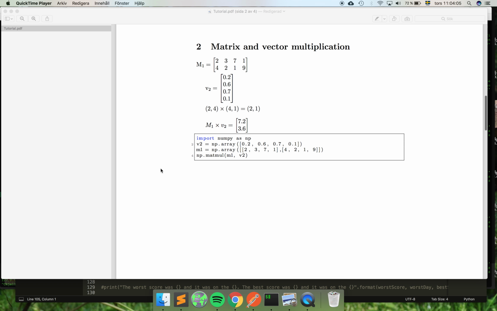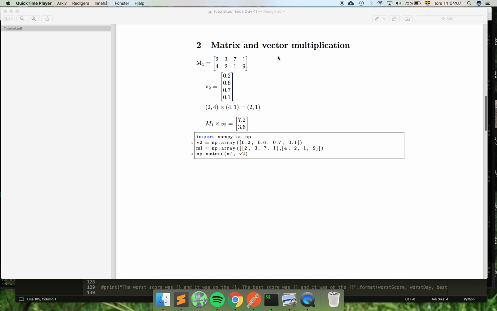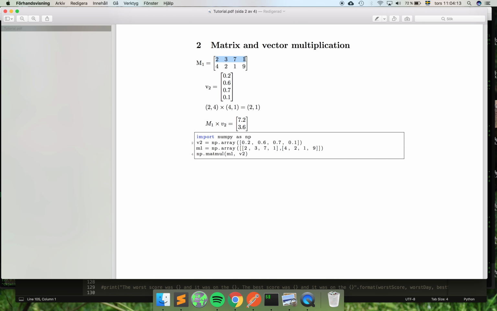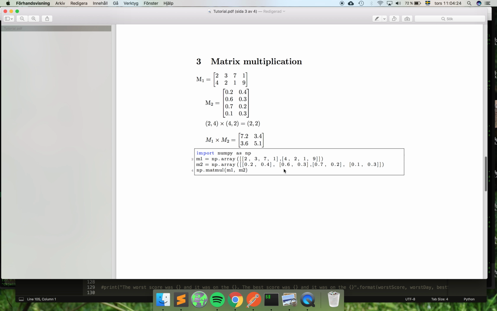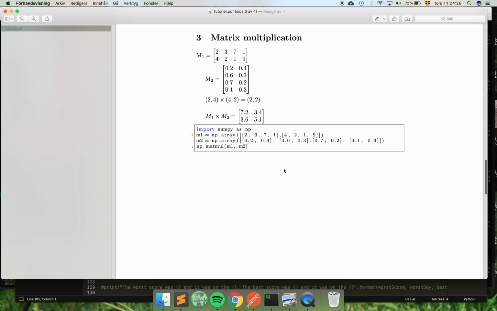So in the previous video we looked at how you would do matrix multiplication with a vector. The rationale behind this is that you might have many rows from your data set that you want to apply the same set of weights to, the thetas here from V2. And now we're going to take a look at a different scenario with matrix multiplication where you have two matrices that you're going to multiply together. This can be a little bit confusing, but we'll get there in the end.